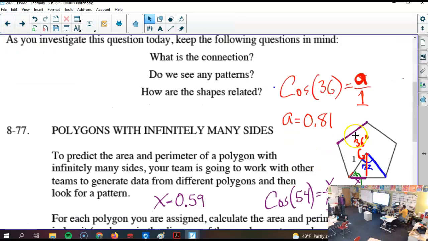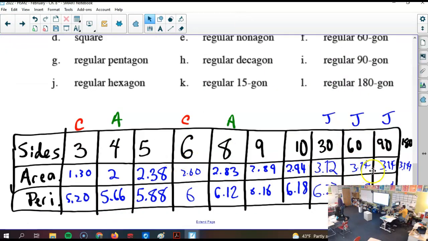So what we're saying is this pattern gets closer and closer to an area of pi, because the radius is 1. And the perimeter gets close to 2 pi? It's pi r squared, not 2 pi r squared. Remember, that's area: pi times r squared. So that's the area. And then what's the perimeter of the circle? What's the equation for that?